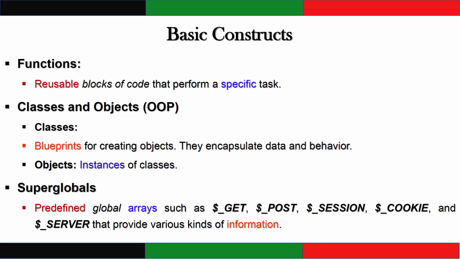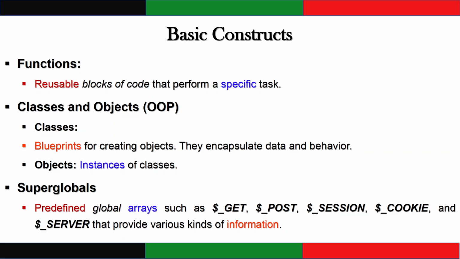Classes and objects. PHP also brings in the idea of object-oriented programming. So classes, you already know what they are. Just think of a class as a blueprint or a template for creating your object. And your object is the instance of a real world item. So if we look at a class as a student, and we start talking about an individual student, then that particular individual student is an object. The object is the actual representation of that particular student.